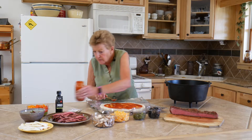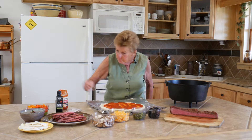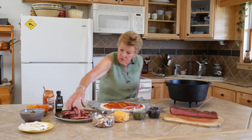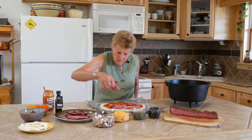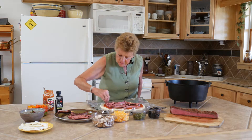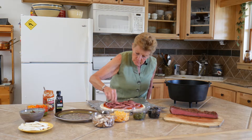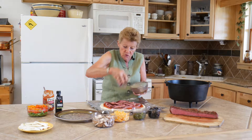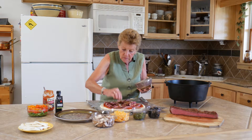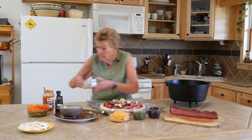Boys, this is going to be wonderful. That London broil has got a really nice smoky flavor to it. What also works great is flank steak or flat iron steak — the big trick is to slice it very thin. So we're just going to pile this on here. This is going to be one fat pizza. You don't have to use all of this; we'll use the rest for something else later in the week. In my caramelized onions, I took some fresh garlic too and sautéed this all together. That's probably enough.